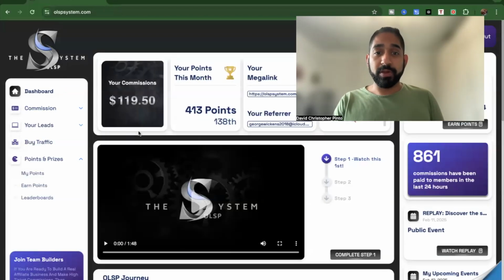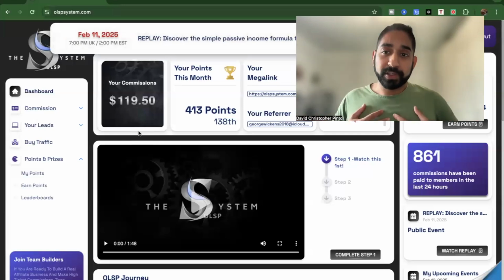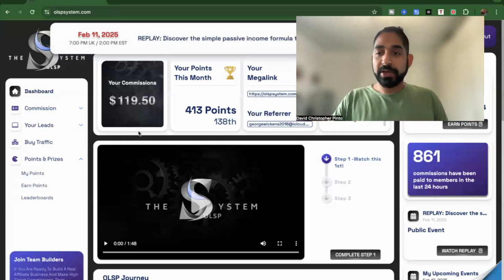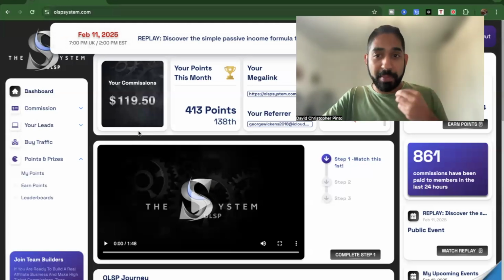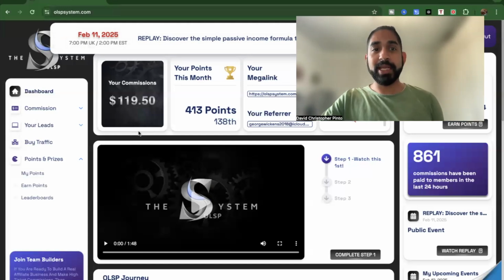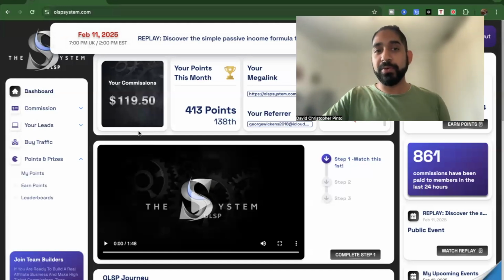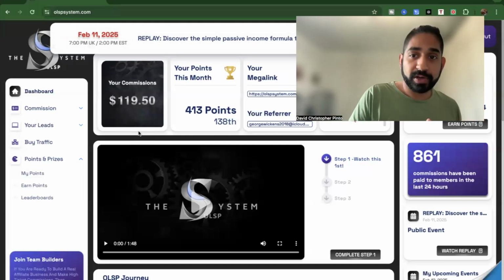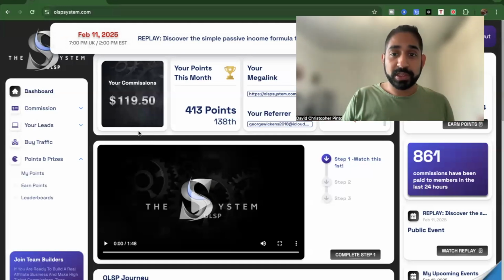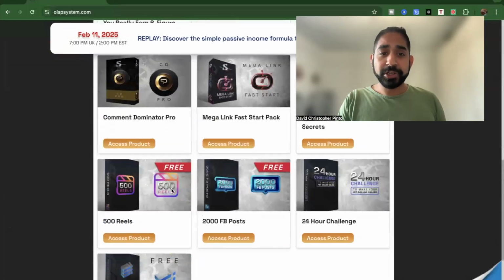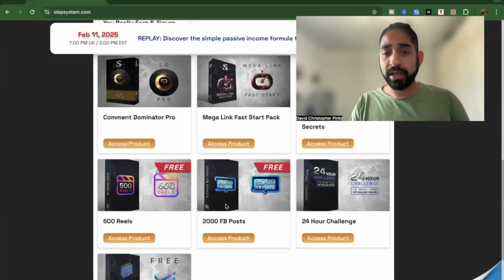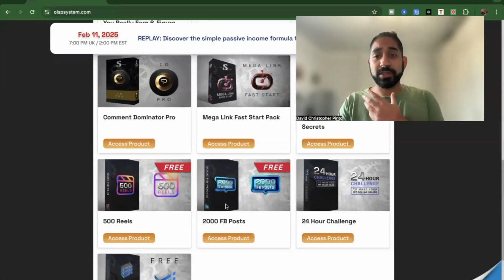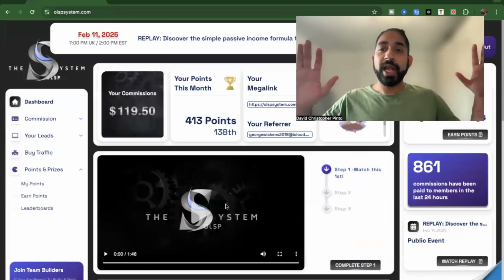But I wanted to share with you guys the value in it. Personally, it is an ecosystem that I have been using for over 5 years, and I love it. I'm happy to recommend it because I know that people are taken care of every single week, every single day within this community. So something I'm really proud of. Again, if you want to focus on Facebook strategies and use also the resources that are available, which are quite a lot. As I mentioned, you'll get access to 500 reels and 200 to 2000 Facebook posts just with the basic amount. I did not mention the cost.